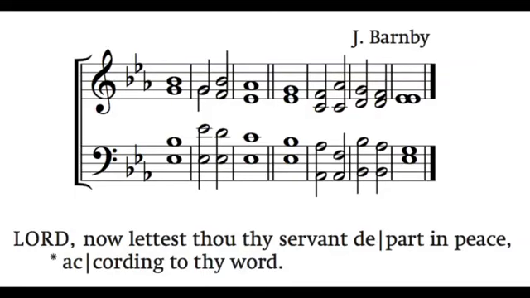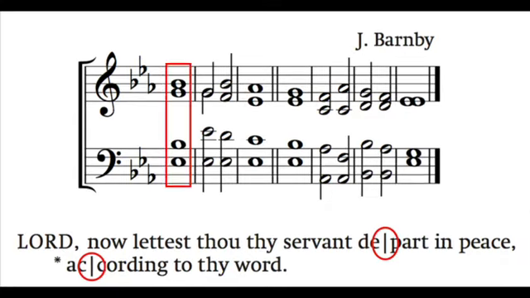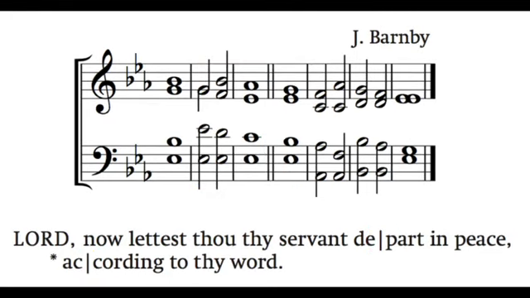In this video, and in most printed resources, the symbol used to indicate that is a vertical line. So, in this example, the syllables "Lord, now lettest thou thy servant de-" are all sung on the reciting tone because they come before the vertical line. The syllables "part in peace" are sung on the notes of the cadence because they come after the vertical line. Here is what it would sound like. Lord, now lettest thou thy servant depart in peace.